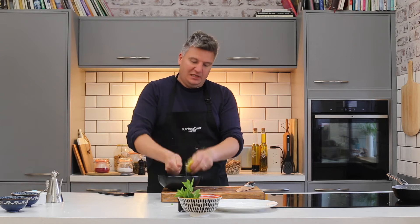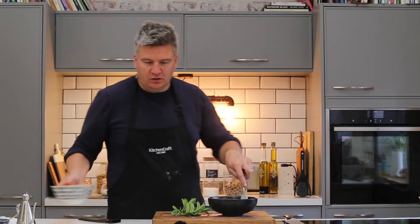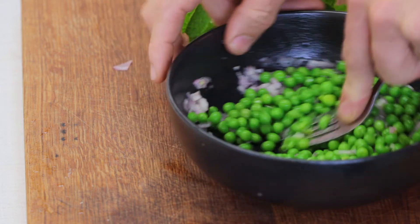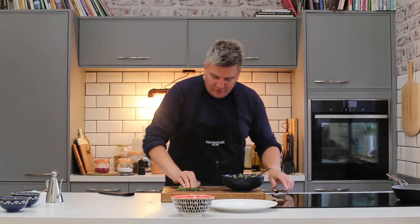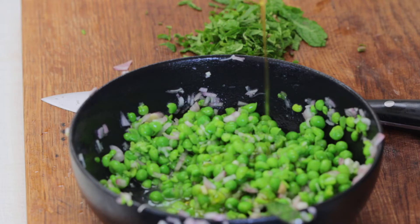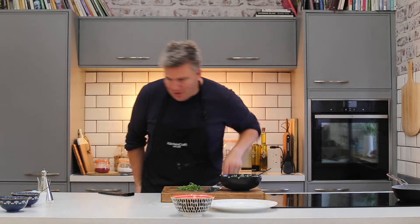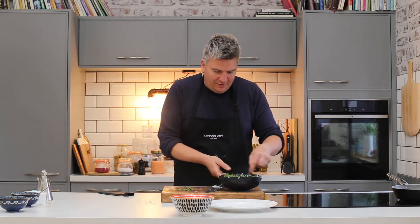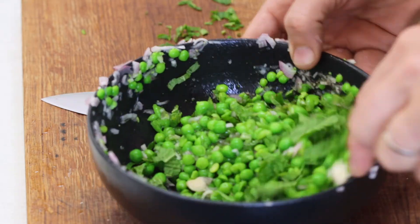This is instead of our mushy peas. I've got some cooked peas — pop those straight in with the shallots. Using the back of a fork, just break them up a little bit to let the lemon juice in when all the flavours come together. Fresh mint from the garden — roll it up and just chop. Add a touch of olive oil to balance out the lemon juice, season with black pepper and a pinch of salt. Add the fresh mint and there you go — that is our lovely pea, shallot and mint salsa.